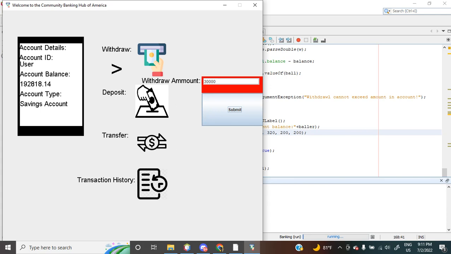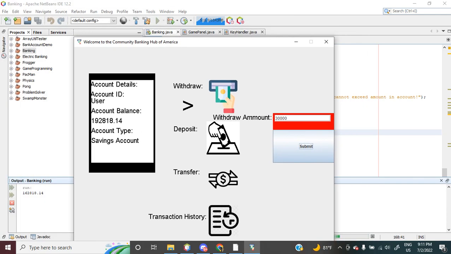Got 30,000. It's working, but it's just not showing anything.